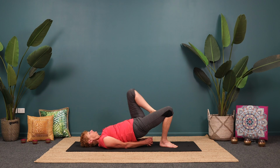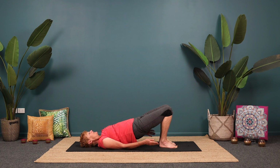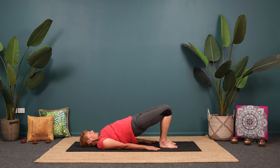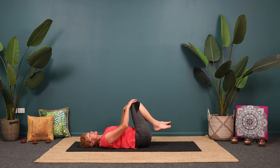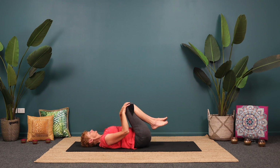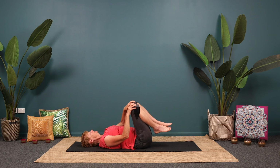Bring that foot down. Separate the hands, bring the hands down to the mat. As you breathe in, really roll up as high as you can. And then as you breathe out, roll down. Going to bring the knees in, hands on your knees, and just draw circles with the knees. Circle the knees the other way.